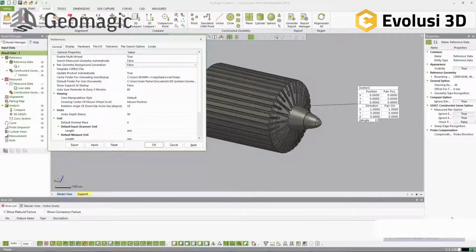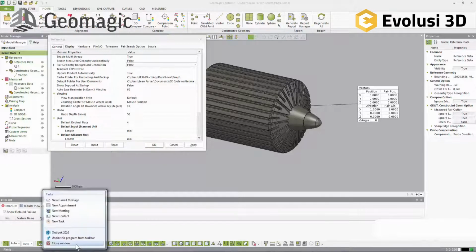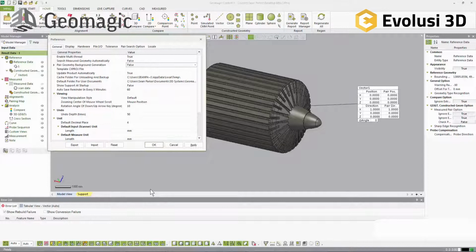These options here will automatically find a pair on the scan data to every CAD face on the CAD model. And that's great. That's really good for small mechanical parts, but it's not great for long-range scan data here, especially when we've got really big, large files. So the tools that I'm going to use are just going to create this pairing more manually.